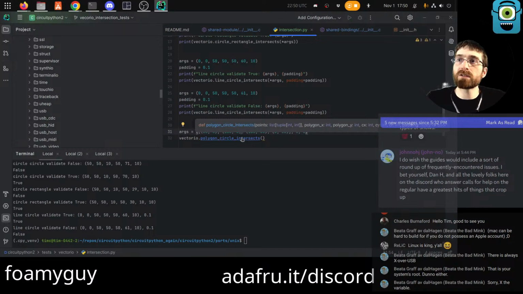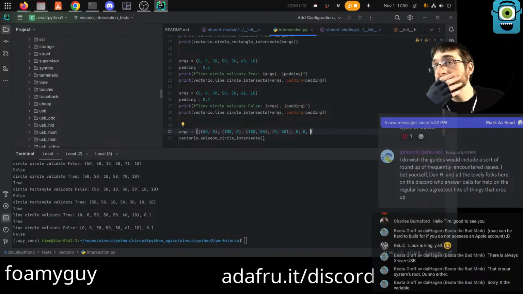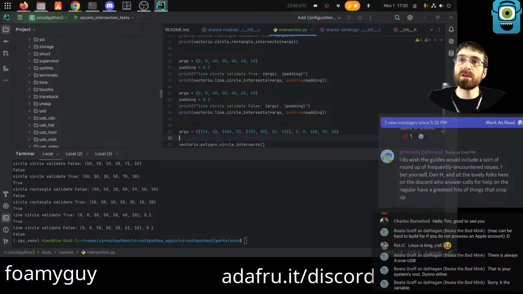Okay, circle: X, Y, radius, and padding. So this one will be trickier. If our circle is going to have a radius of 10 again, then let's say our X is 160 and our Y is 50, and our radius is 10, and then padding we have to do this way.